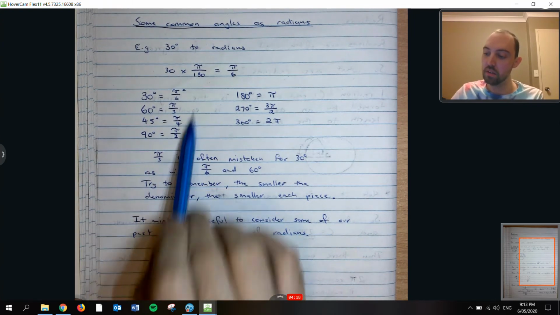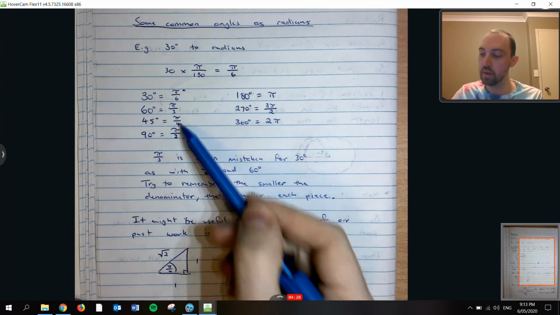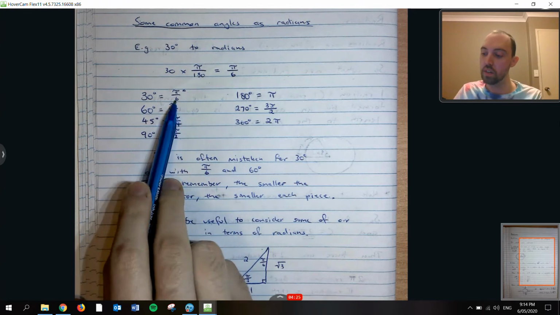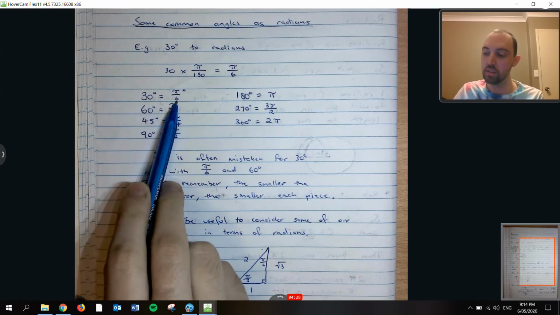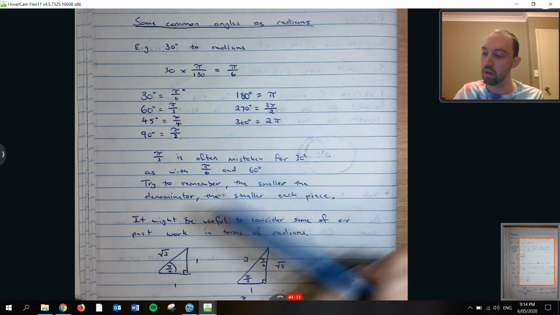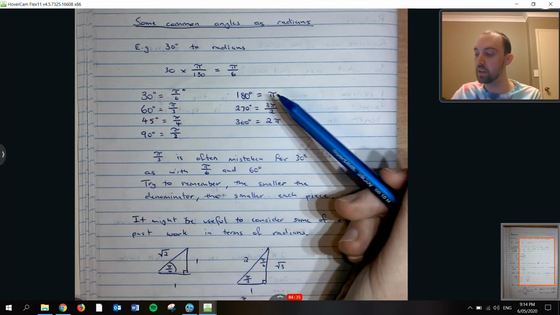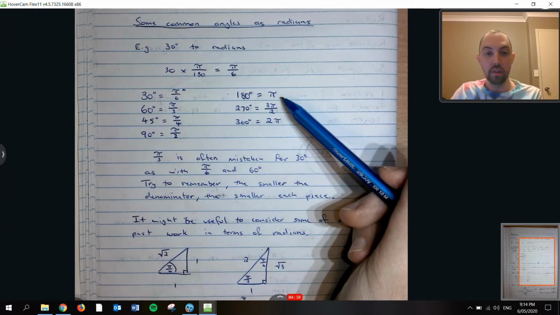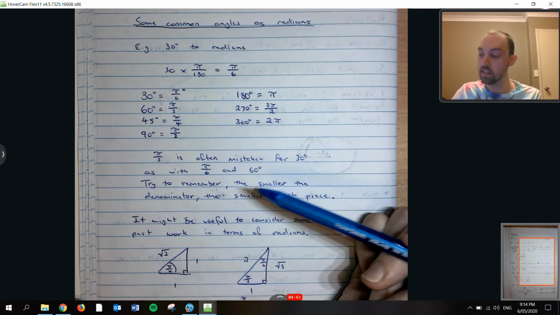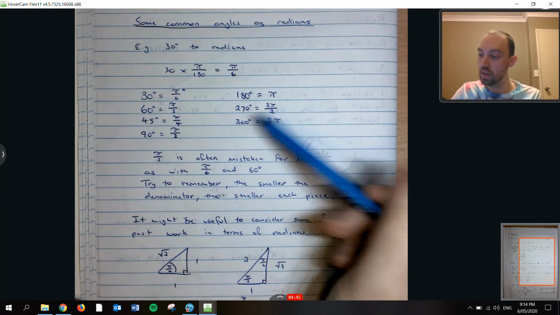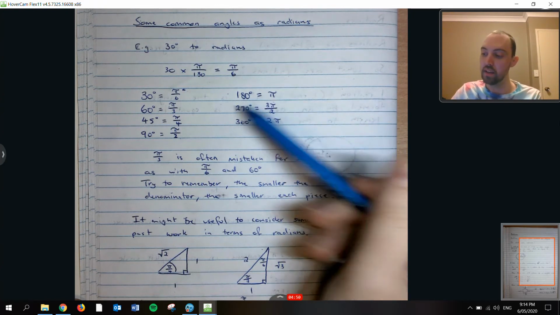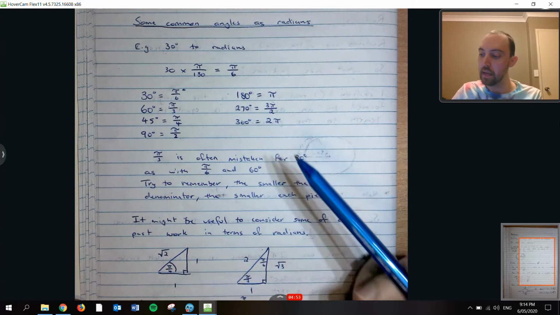These are the ones that you're going to be seeing the most. These denominators are the ones you're going to be seeing around a lot. Okay, so if you associate the denominator with the multiple of degrees, you can usually do them a bit quicker. I'll demonstrate that in an example in a moment. Other ones that you're going to see a lot are 180, 270, and 360. Okay, 270 is 3 pi on 2, 180 is equal to pi, that's our conversion factor, and 2 pi for 360 degrees.